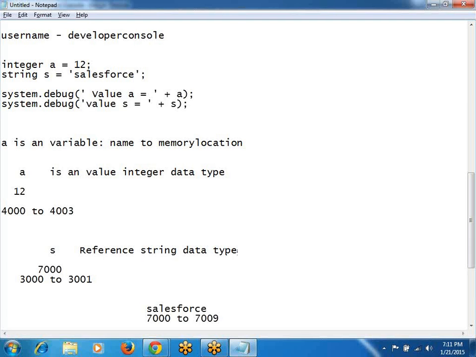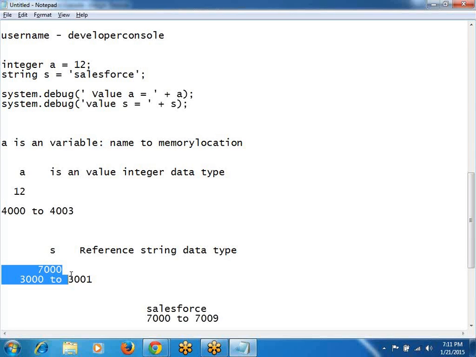If I am storing a value, it's a value data type. If I am storing an address, where my record exists, it's a reference data type. The value is stored somewhere, in Salesforce programming language it occupies maybe 25 or 40 bytes, and only that starting address is contained here. So we have two data types: value data type and reference data type, which contains the address where the value exists.